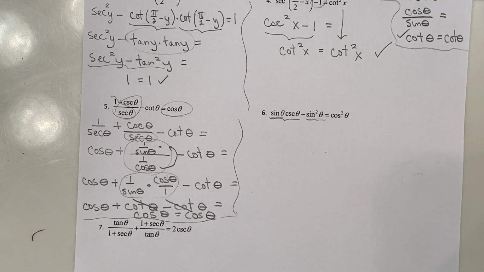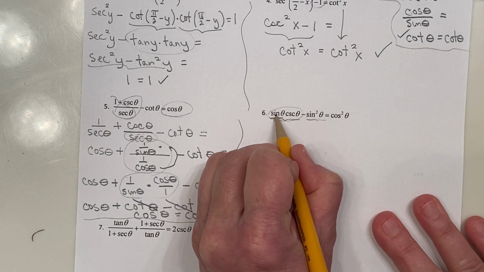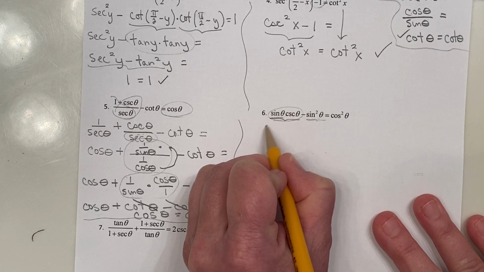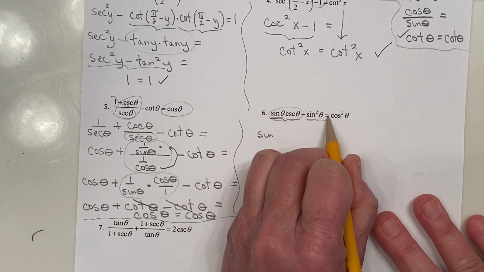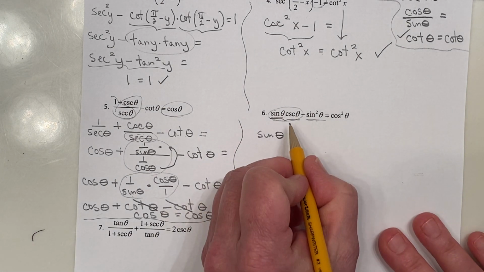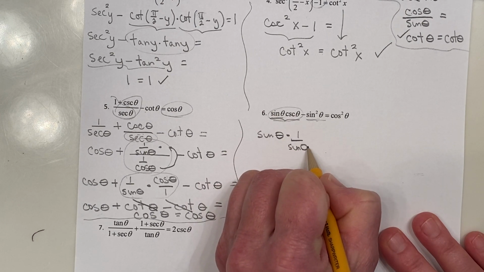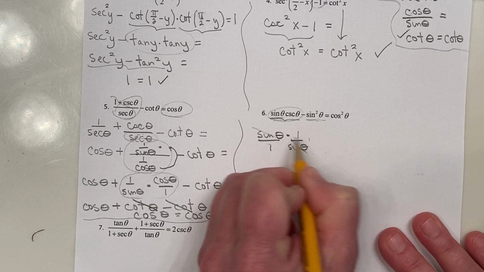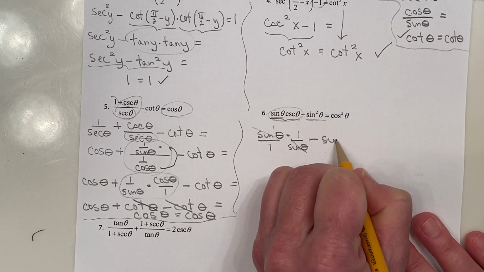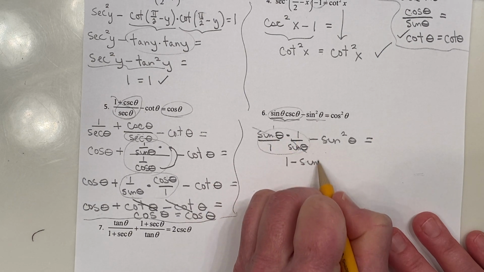What's another option? You might know that this multiplication right here, if you did multiply, would be 1. That might be a good thing to think about. So I'm going to work on this term. I'm not going to take out a common factor just yet. If you did and did all the correct trigonometric algebraic work, I'm sure you'd get the same answer. But at this point, I'm going to take sine theta and multiply it by 1 over sine theta for that cosecant, because I know those are going to divide out, and I'm going to have 1. And then bring down the minus sine squared theta. So this product becomes 1.